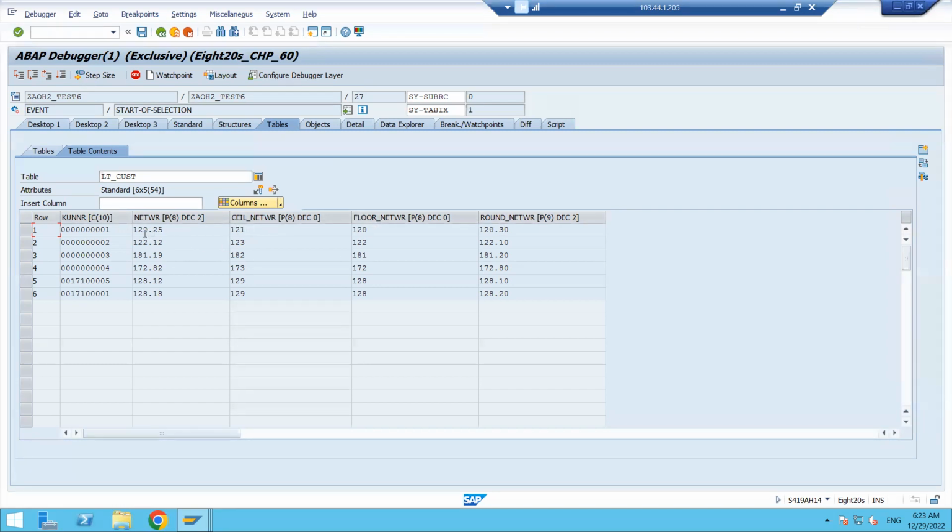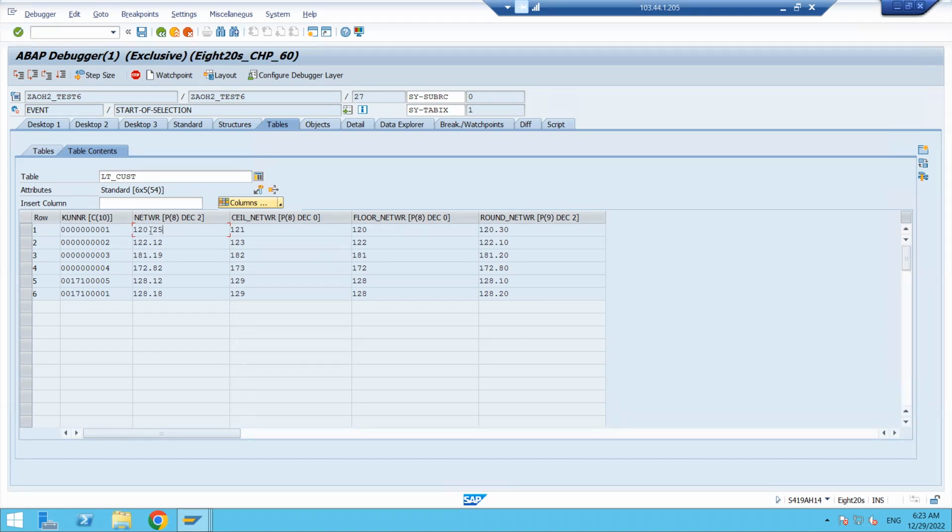So the net value is 120.25. In these cases, if customers ask, I don't want any digits here, so you just increase by one. If some value is there after the dot, you can increase by one.